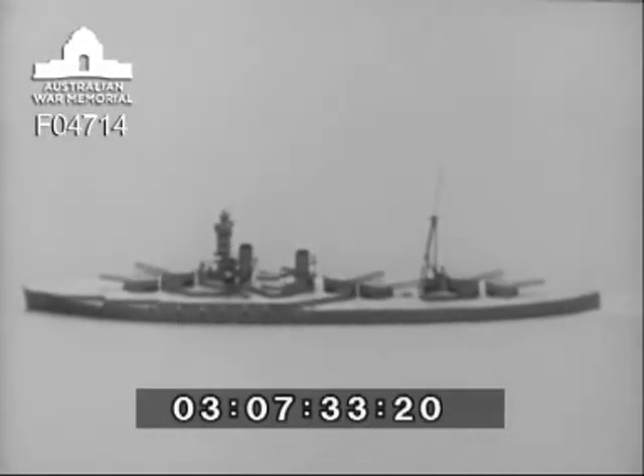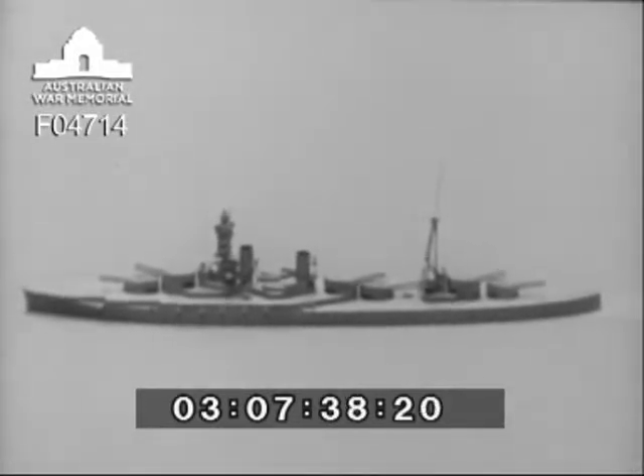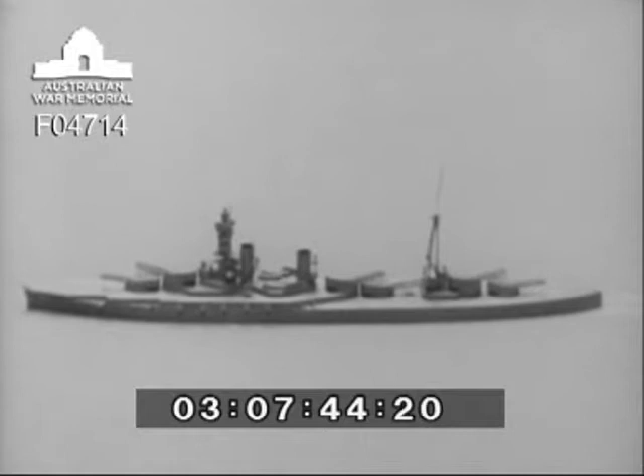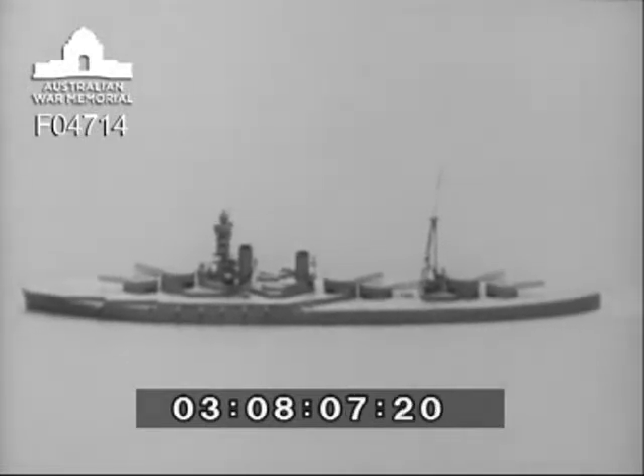On the screen now is another Japanese battleship named Hyuga, H-I-U-G-A. There are two vessels in this class, the sister ship being called Ise, I-S-E. Hyuga has a displacement of 30,000 tons and can do 23 knots. This vessel also carries two funnels, but they are, unlike Nagato's, of orthodox design. Note that they are vertical and that the forward funnel is rather taller than the after one. The forward funnel is rather hard to see sometimes as it is so close to the control tower.